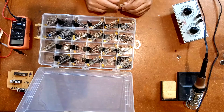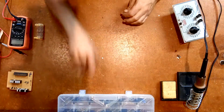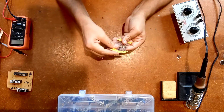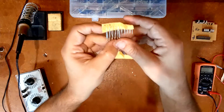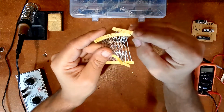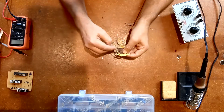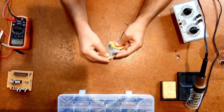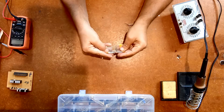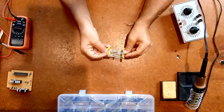So that says 330. I did bring out the, oops, see, now that's the thing. I left these behind. Okay, I can show you that. 3.3 ohms. I'm hoping that's coming through. I got 330 ohms on that. I prefer to use the loose ones first before I go to the banded ones. There is no real difference in using one versus the other except just neatness of my components.